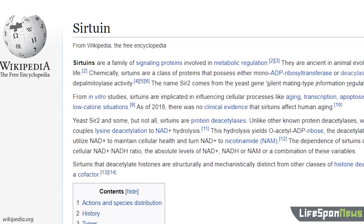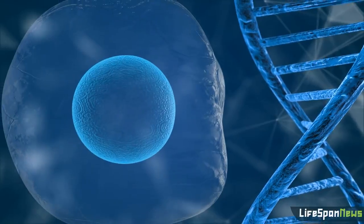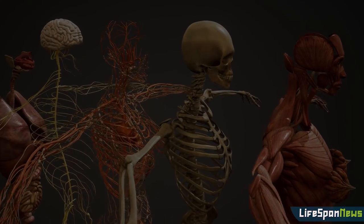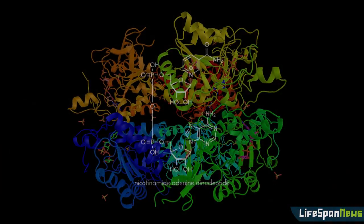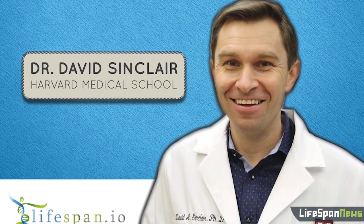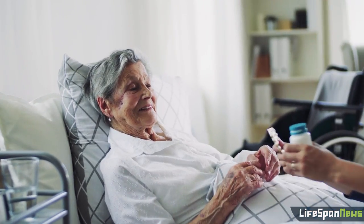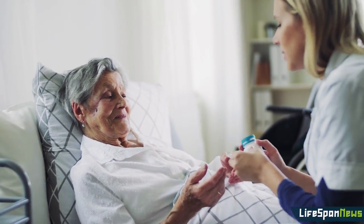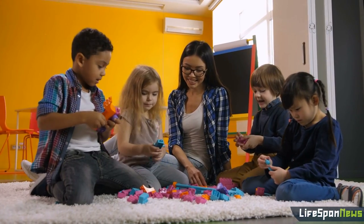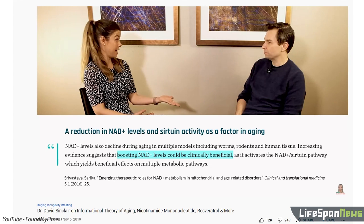The sirtuins, often referred to as the longevity genes, play a key role in maintaining healthy cellular function. The sirtuins are a family of enzymes that take part in cellular stress responses, facilitating cellular damage repair, and they are also involved in insulin production and secretion. Sirtuin activation is dependent on the availability of NAD+ in order to function, and they play an important role in aging. David Sinclair, a Harvard geneticist and probably one of the most well-known researchers on NAD+ biology, believes that age-related loss of NAD+, along with the corresponding fall of sirtuin activity and its protective effects, are a primary reason why we tend to develop diseases when we are old and not when we're young.